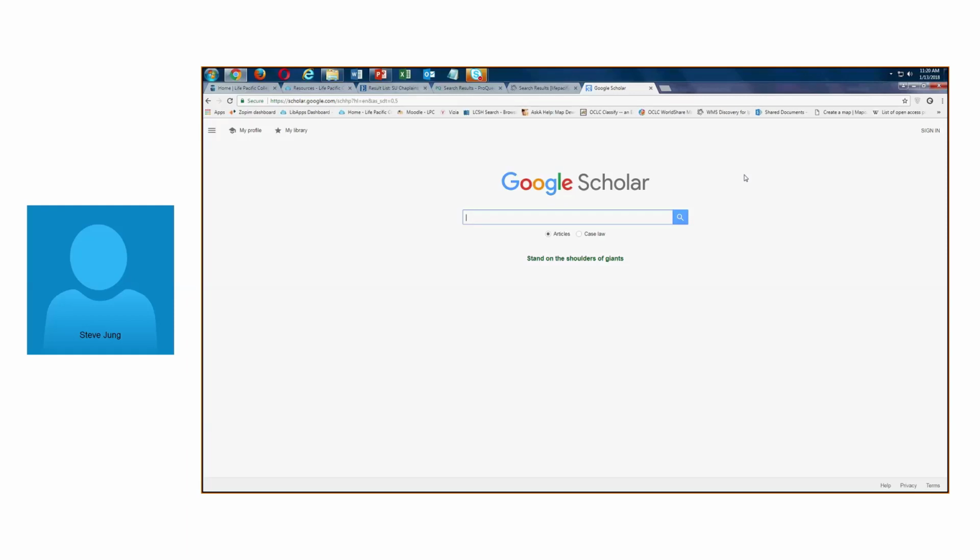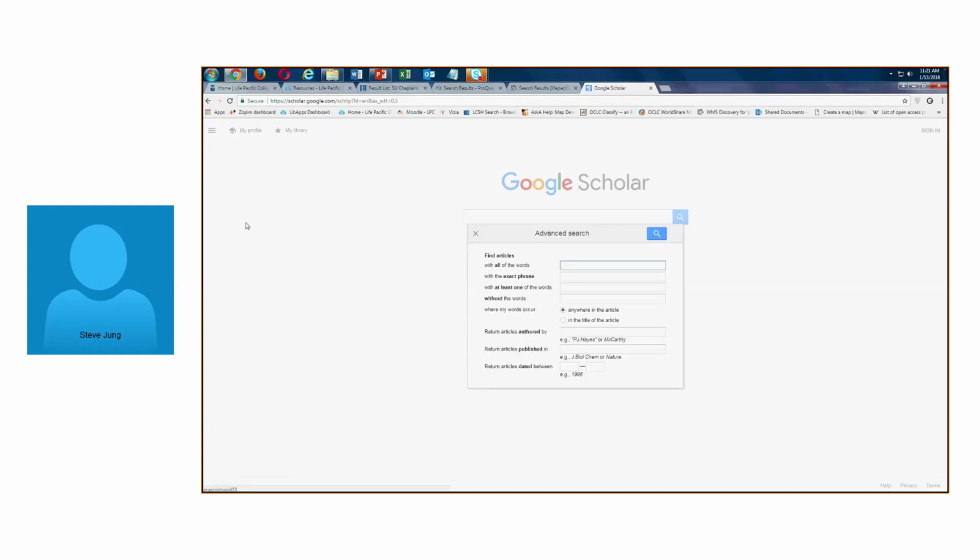Alrighty, let me look at my notes, see where we're at. We're going to go ahead and do a search. Now, I've been doing an advanced search on each of those pages, so I had multiple bars to search from. Again, this is just a single search bar, so I want to go back to an advanced search. I go back to my 3 horizontal bars, and just above settings, it said advanced search. I'm going to go ahead and click that, and that opens up multiple boxes and other things.